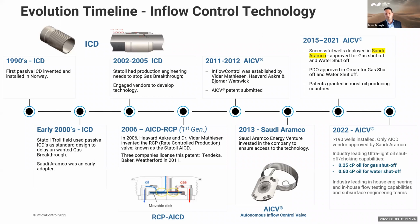And the benefit for the reservoirs in Iraq is that they're almost very similar. Very light oil, we call it ultralight oil. The mobility between the oil and the water and the gas is high, but the difference in the fluid viscosity is not much. So the historical devices have not been able to help your reservoirs. We have something that we've been running for 6.5 years off the shelf that actually can handle all of the ultralight oil. Next slide, please.